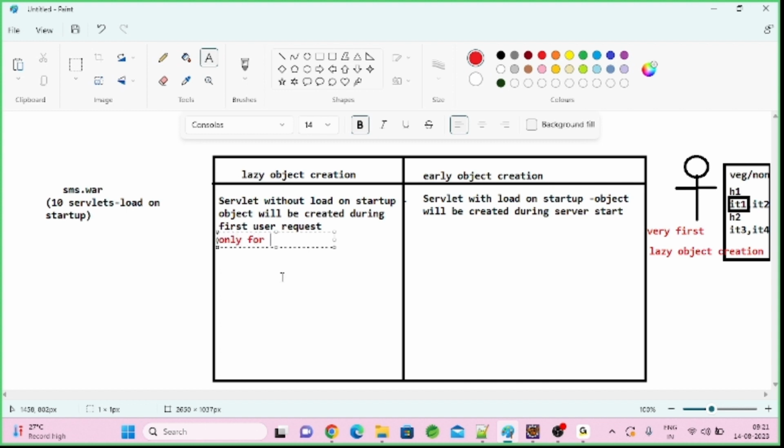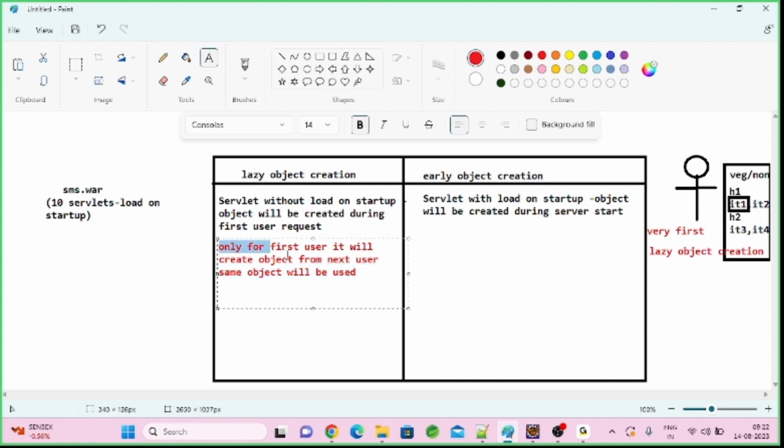Only for the first user it will create the object. What about the next user? From the next user onwards it will use the same object.